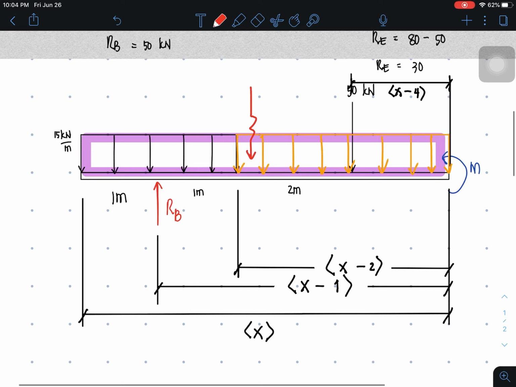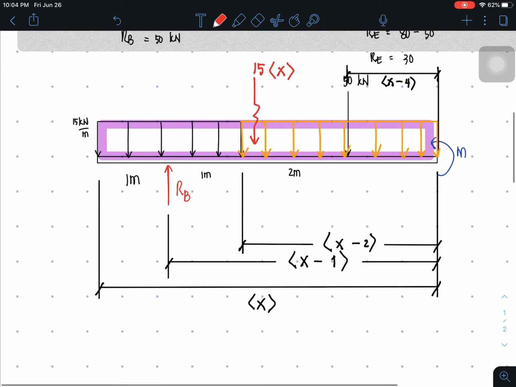It's going to be the product of 15 and pila man yung moment arm kana. Pila man yung length of distribution. The length of distribution is x. So, mao na yung resultant. And since nag-add man ka ani nga portion, then might as well subtract sad ka ng a portion with the same amount.